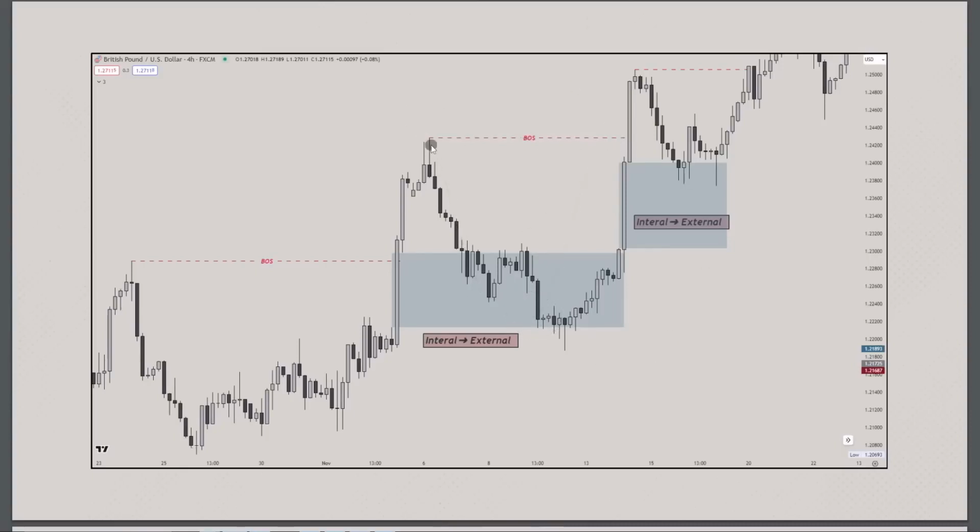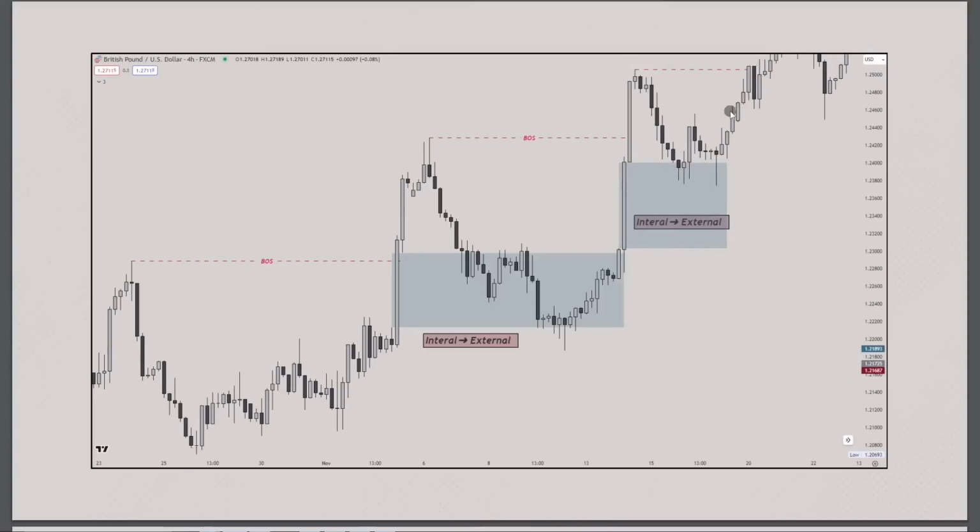And it repeats over and over. Now we have another breaker structure here. So this point of interest is going to be much higher probability when having this breaker structure. So price is coming lower to the internal liquidity, in this case a fair value gap, entering from here, going where? Always to the external liquidity. There you go. Another breaker structure to the upside.